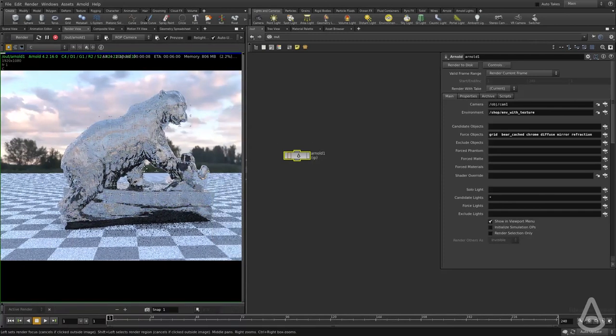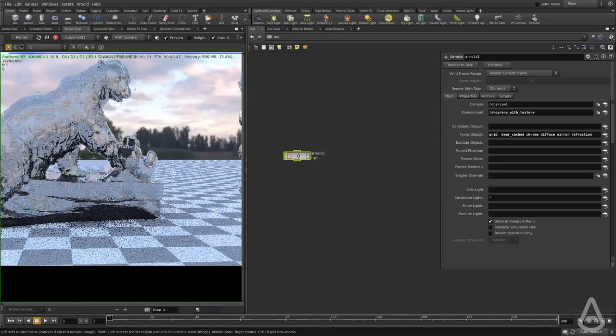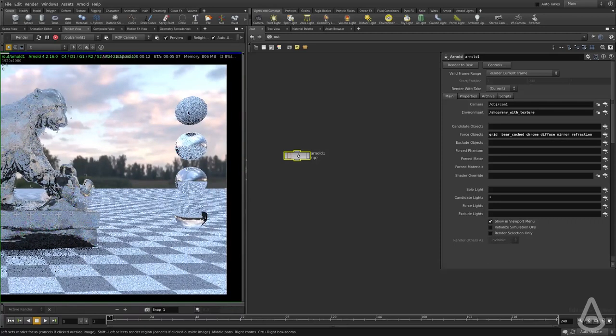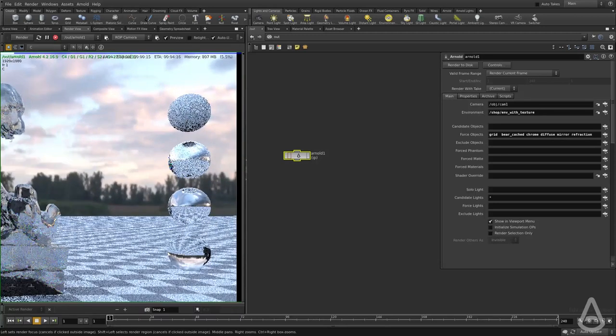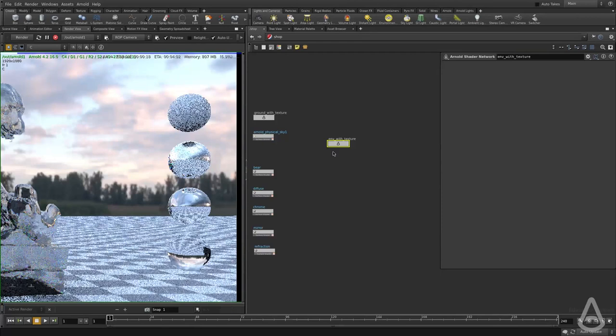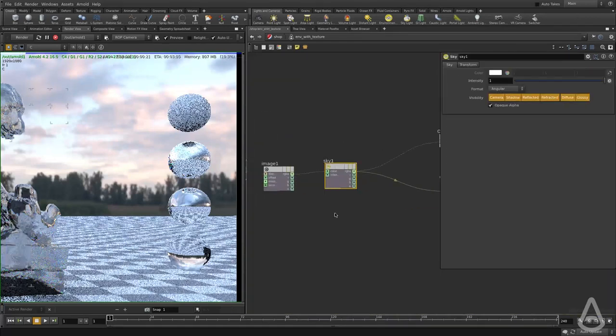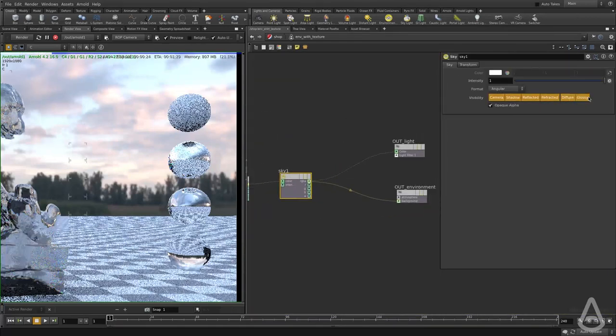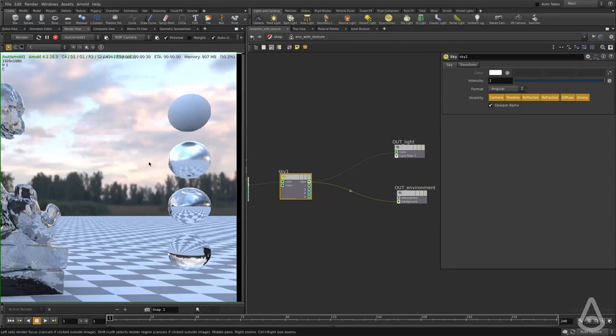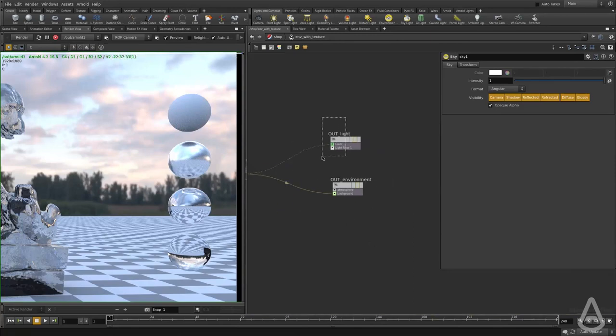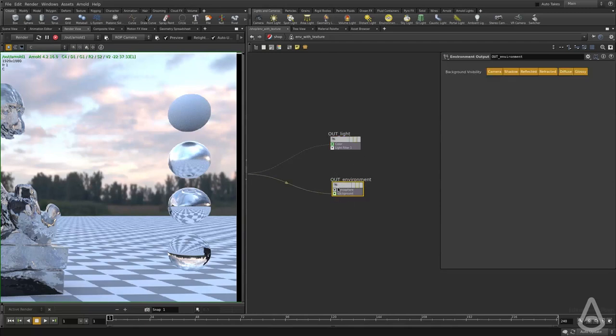Now, if you notice, there was a brightness difference in terms of diffuse. The diffuse has gotten brighter. And the reason for that is this sky node here can also provide diffuse and glossy rays and shadow rays. And we don't want that because we only want the sky dome to be providing that information. We don't want the shader to do that. And all we have to do is, under the environment, uncheck diffuse, glossy, and shadows.